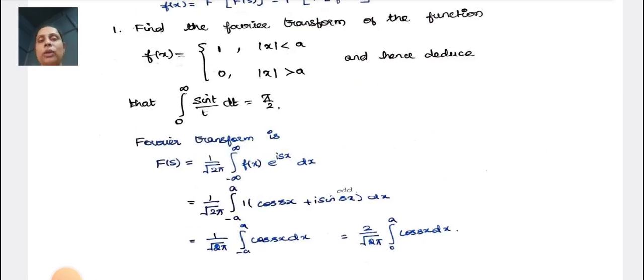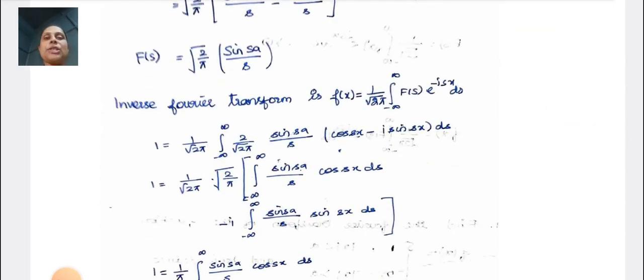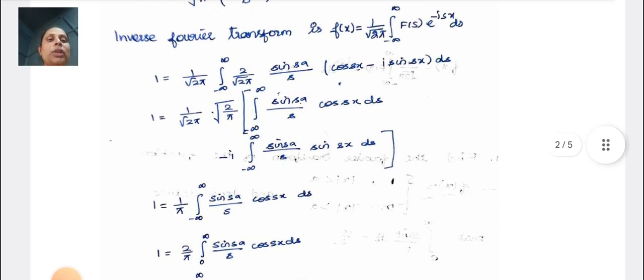Next we want to find the deduction part. In this deduction part, the answer is the integral from 0 to infinity of sin t divided by t dt equal to pi by 2. So in this deduction part, we have to use the Fourier inverse formula. You know the Fourier transform value. In this Fourier inverse formula, we substitute the Fourier transform, and we get that deduction point. Here also we want to check whether it is an odd function or even function. Okay, then we split it into real and imaginary parts. So we only get the even term.